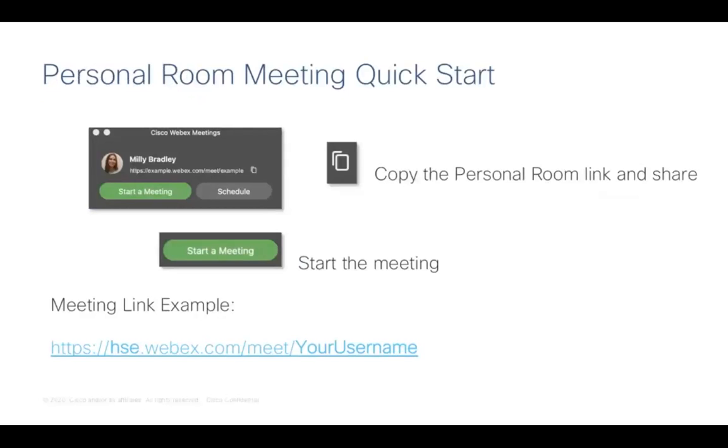Our personal room is like an office, so anyone can come and knock on the door. What you might want to do is set up a separate meeting room. So that's your link there, which always follows the same format, and then you can start that meeting pretty easily using the big green button, which is the theme in WebEx. And then you also have the little square icon, which is to copy that if you wanted to send it in a chat message or something like that.